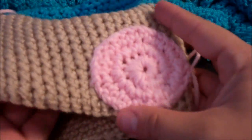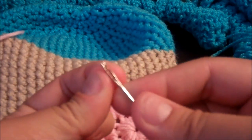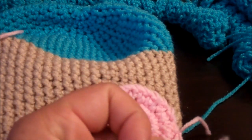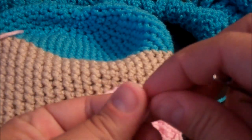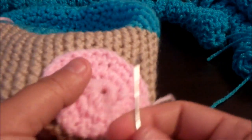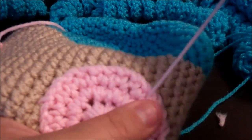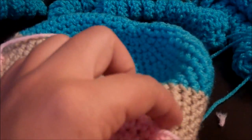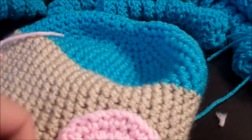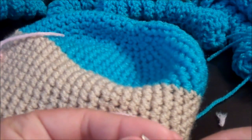Okay, so my cheeks are on, and the way you want to sew in your loose ends is pretty simple. If I had a clean cut, there we go. I just go right into the pink part of the beanie itself, bring it out the other side, pull it, and then cut it. That's done. If the strings are too short and you can't get in there, just cut them.